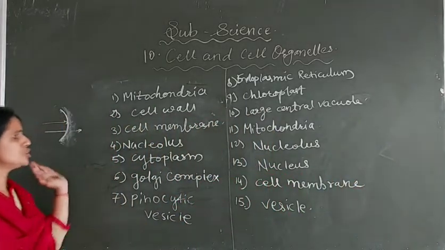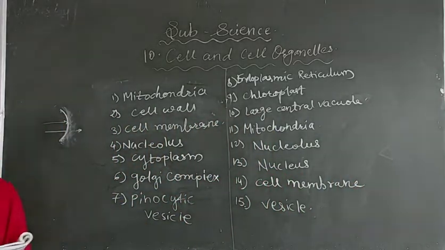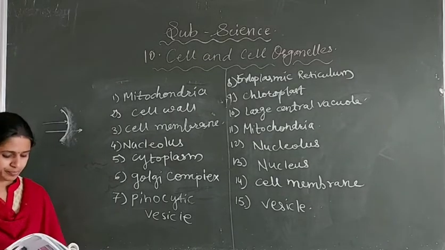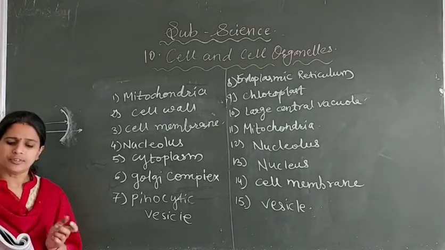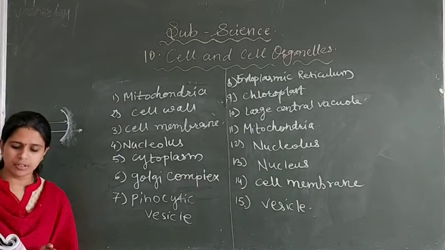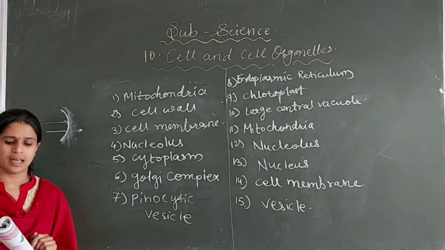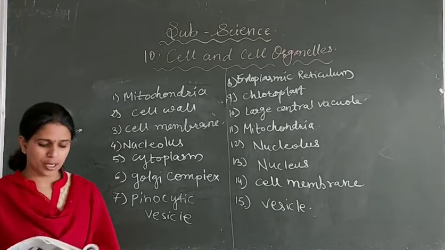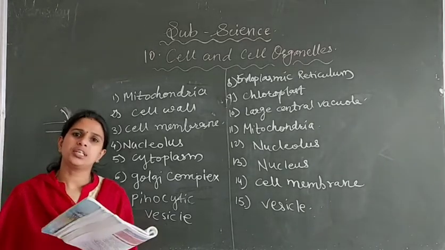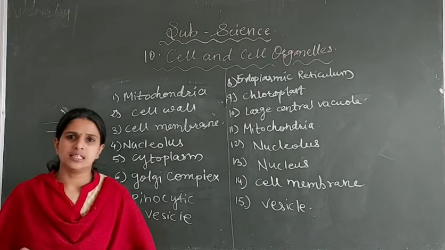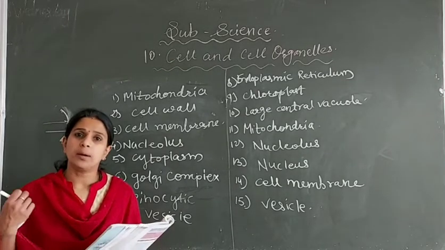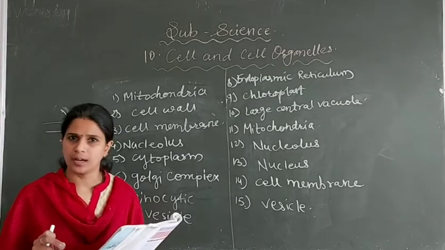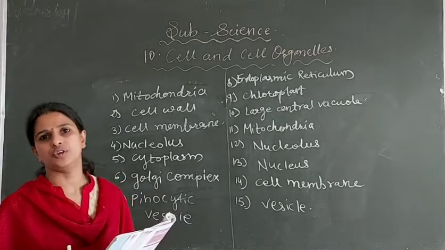So at first you just write down these 15 names in your diagram. Okay, hope you understand this. Afterwards, see one chart which is given over there. In that chart, they are having components, animal cell and plant cell. Okay, now I am just telling you the answer. You just take a pencil in your hand and write down the answer in your textbook, and afterward draw this chart also in your notebook.